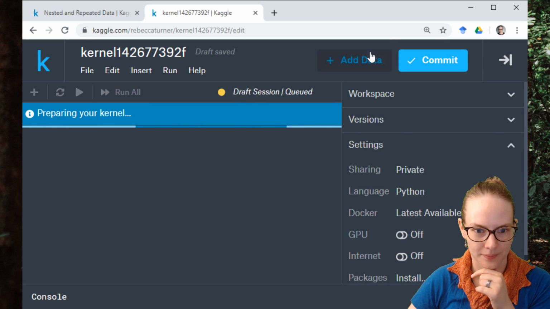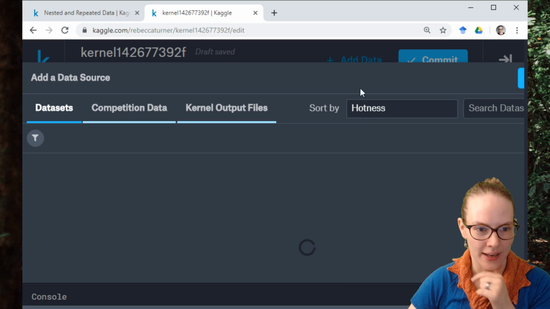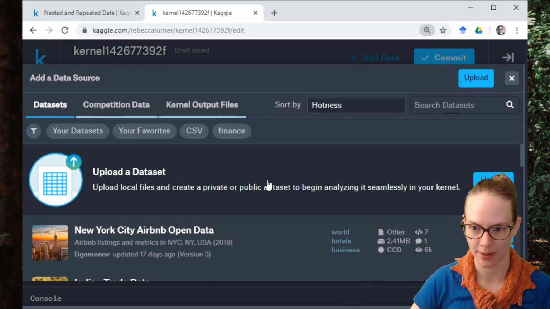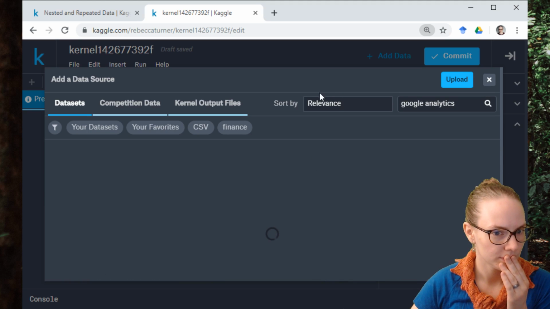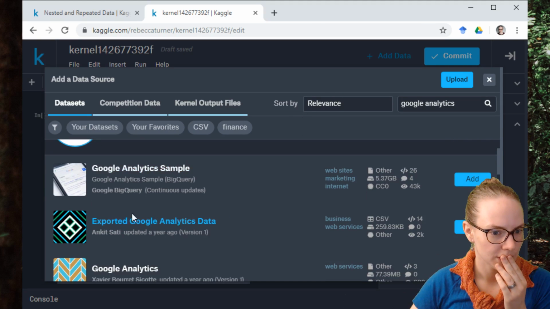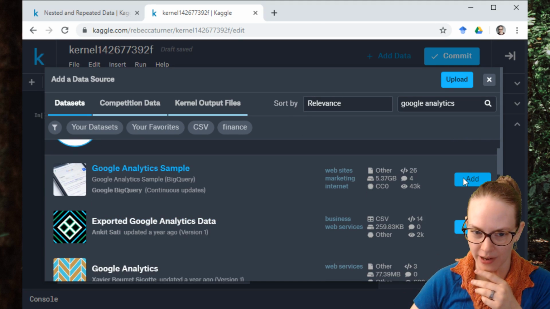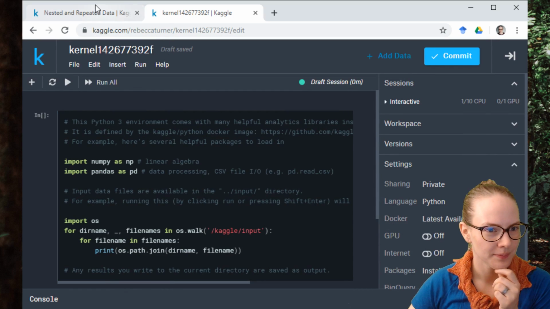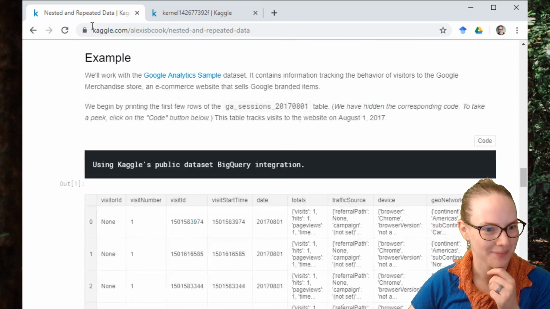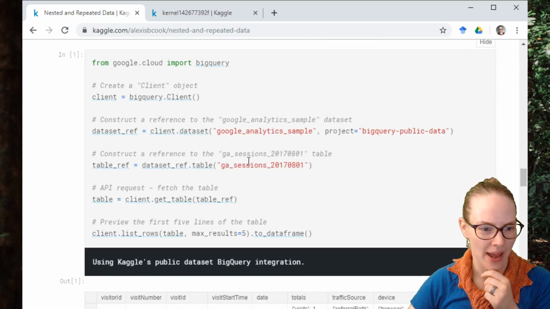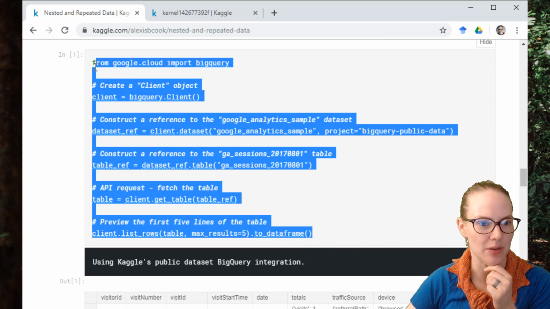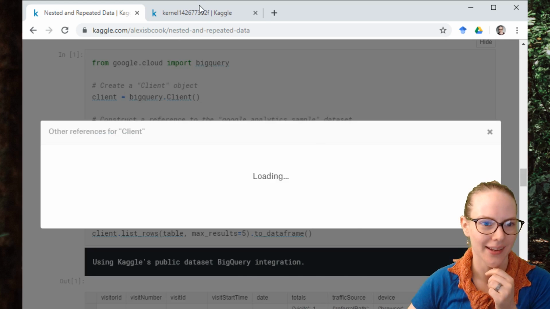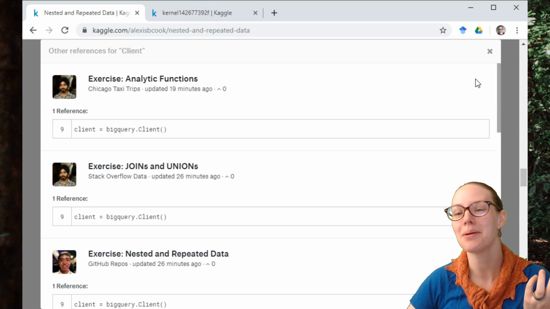And then it was the Google Analytics dataset I believe we were using. We'll zoom out a tiny bit. And you can see that's a BigQuery dataset. Pretty sure this is the right one. If it's not, we'll find out. And then again, we have all the setup that we've been using all along, the same code. We went through this in detail on the first day. I think I've said that every day. But I don't know, maybe you only watched one of the videos. That's fine.